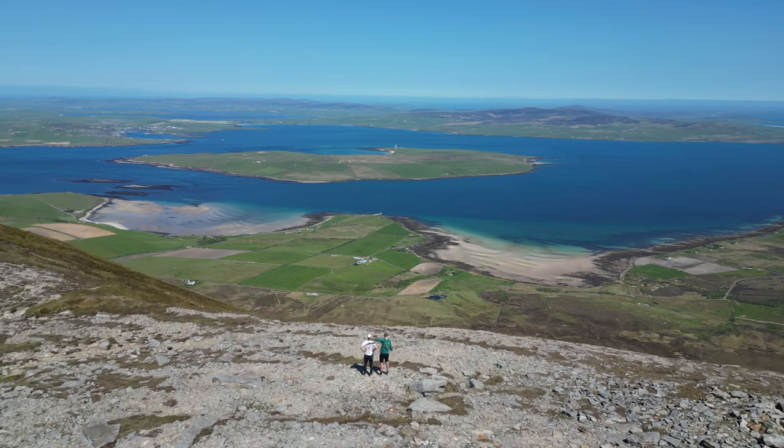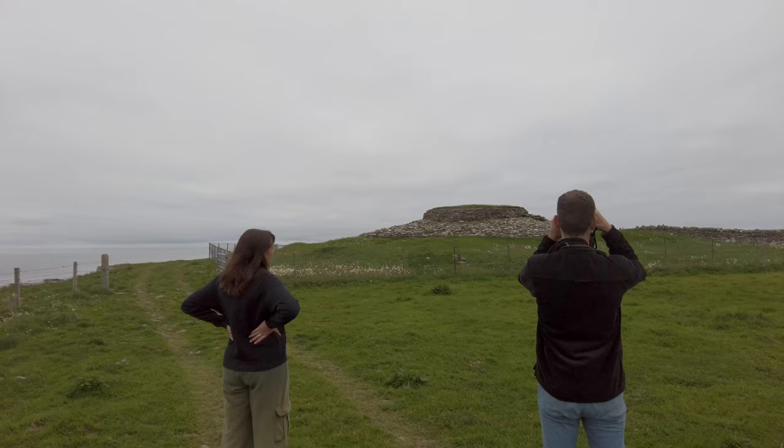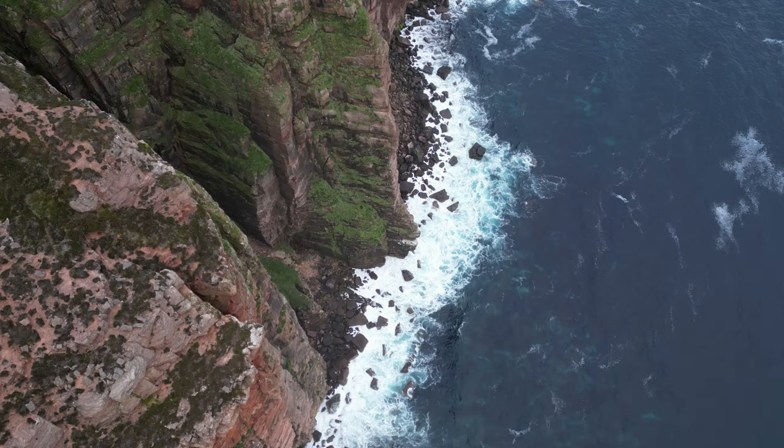These are the Orkney Islands. Located just 10 miles from the shores of northern Scotland lies a collection of islands with a history like no other. Ancient Neolithic tombs are in abundance, but so too are powerful, rugged coastlines, carved by erosion to the figures of giants, as well as sandy beaches with chalky blue waters. Wildlife is in abundance too, with bird life that darts along the coast and open moorland, and the coastal waters are a rich haven for dolphins and whales and wildlife moments that will wow you.